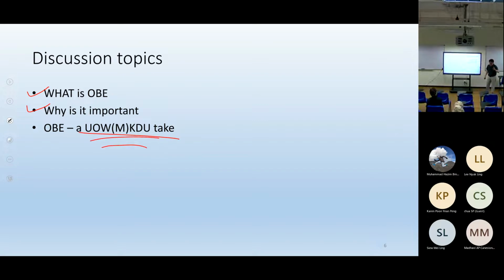And of course, a very important thing over there. As I stressed, the theory is beautiful, a lot of this theory is great, but we need to look at UOW Malaysia KDU. How do we apply it? How do we use it? We use it, UITM uses it, Taylor's uses it, others too. We all practice OBE, but they practice it in a different manner. Okay, Taylor's, I give you one example. I like Taylor's. You recorded it.